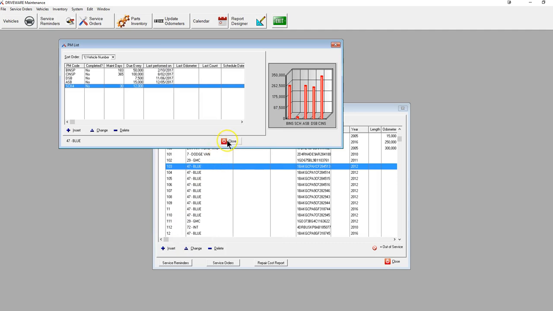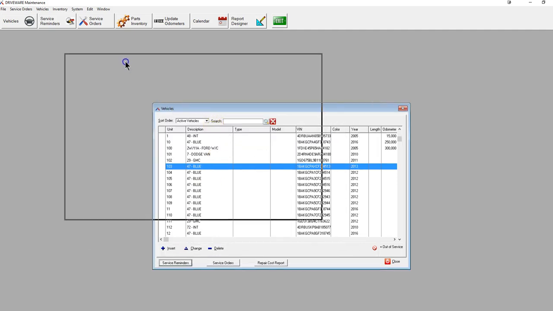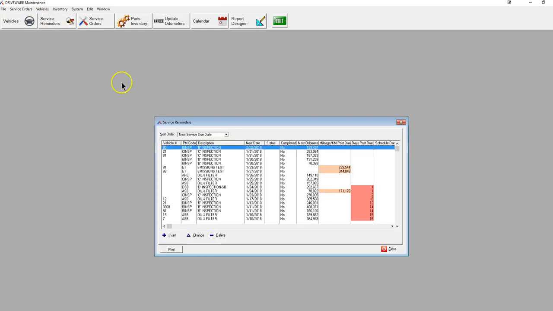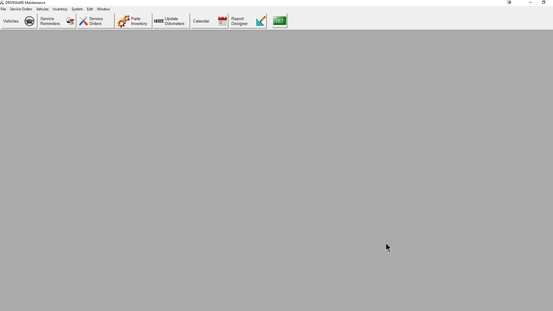It's that simple. So once you set this up, then when you're updating the odometers from the sales, drivers bring back the paperwork, you have the new odometer in the sales module updated. It updates here, and it shows you the next service reminder. When you come into the program, you'll see it immediately with the list of all the vehicles and all the services that are due.